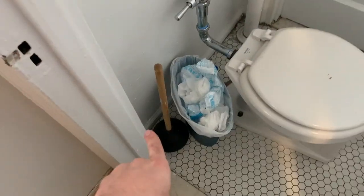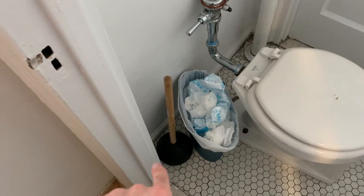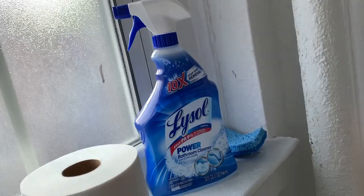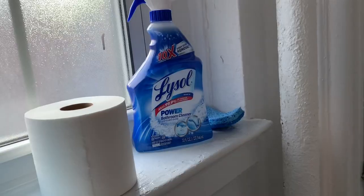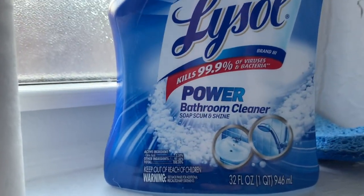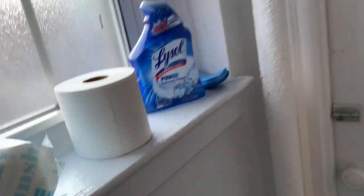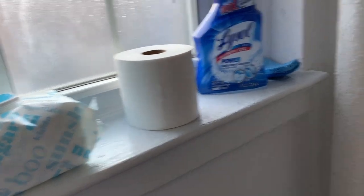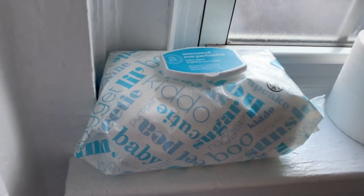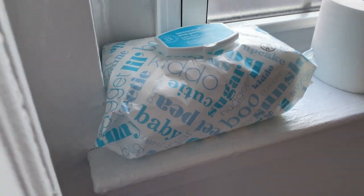The plunger was already in here when I came here, so if you would like to have a plunger in your room, definitely put in a work order and see if they'll let you do it. I use this to clean the shower because it really gets the soap scum and the dirt off. Toilet paper. You're going to have to buy your own toilet paper if you have your own bathroom. I am a sensitive boy and I like baby wipes. So you can buy baby wipes if you want.